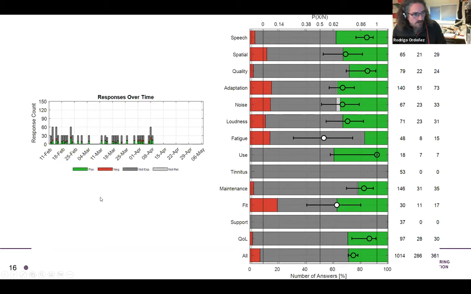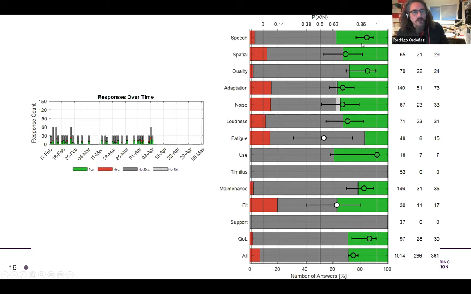And the idea is that people used the system; in this case, this person answered almost every day in the first 2 weeks, 30 experiences, and then less so in the following 2 weeks, and so forth. So what we can see on this side is a timeline of the amount of answers. The colors represent the positive and the negative experiences, and the gray bars represent experiences that the subjects either didn't have or deemed irrelevant. And on this right side, we see the bars, again the same colors as on this side. But here we see the negative and the positive for each of these categories: speech, spatial, quality, and the different categories that we devised the atoms for.